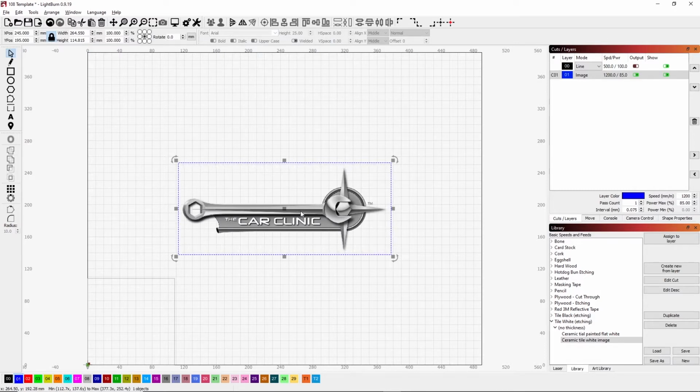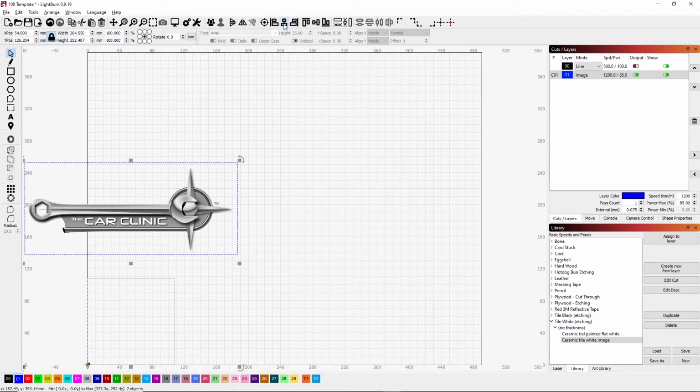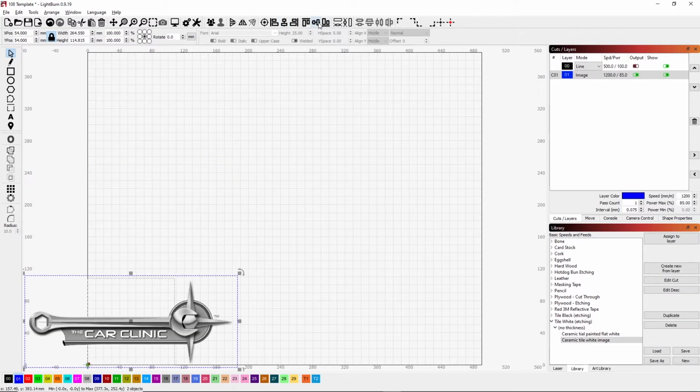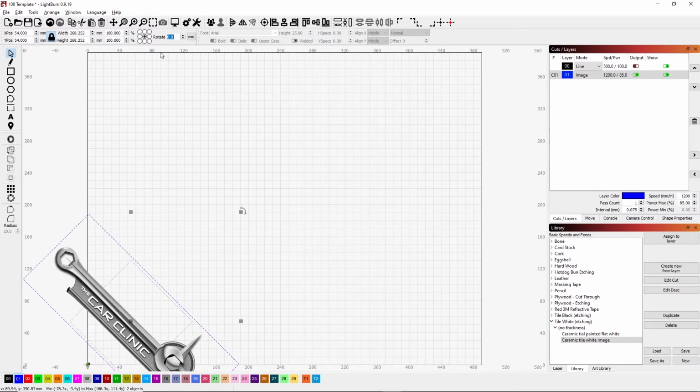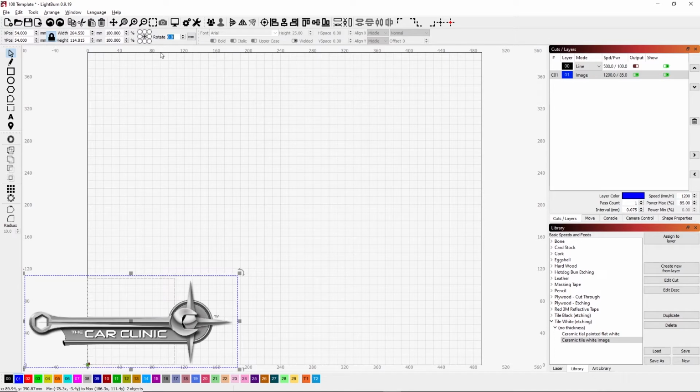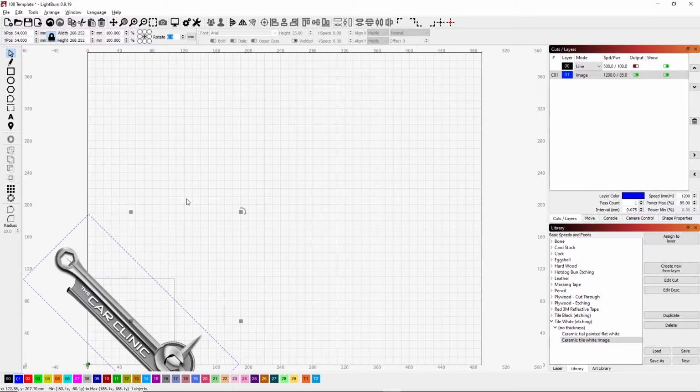So let's get that centered up in here. I do Shift Select on my square, and then I want to get it centered vertically and horizontally. All right, and let's get that rotated 45 degrees because I want this to be as big as possible. Oops. Okay, we only want that to rotate 45 degrees. So we come up here, 45, enter.